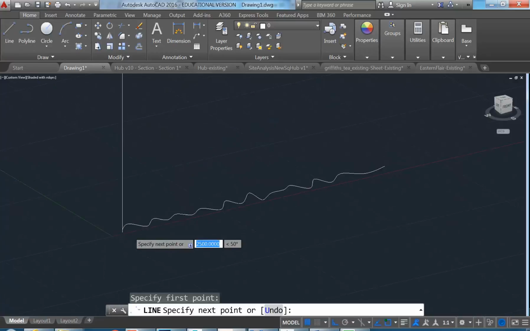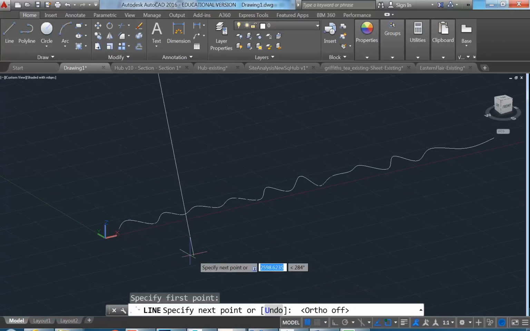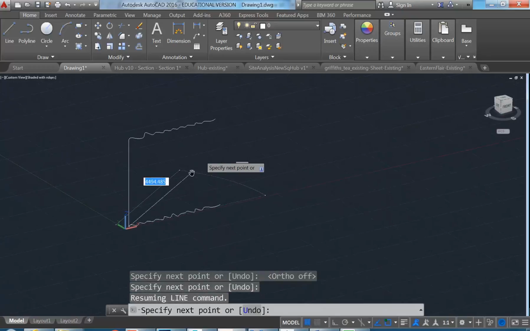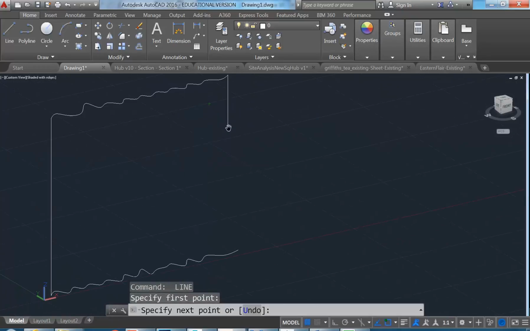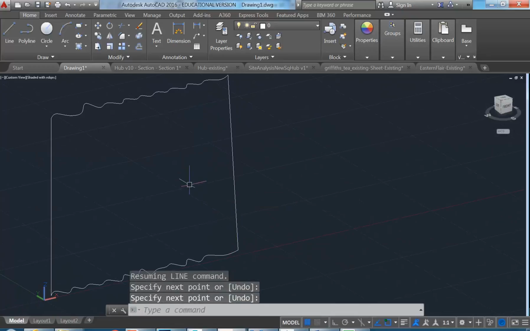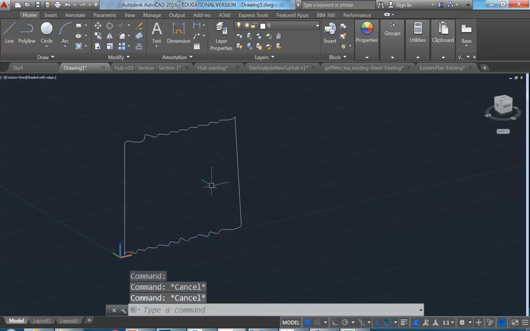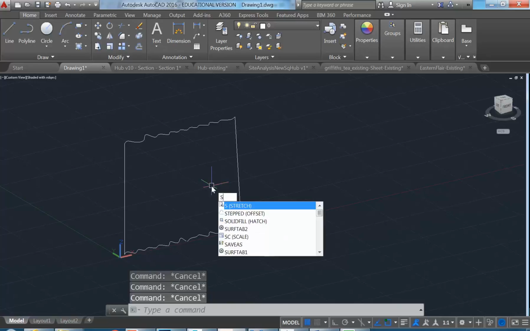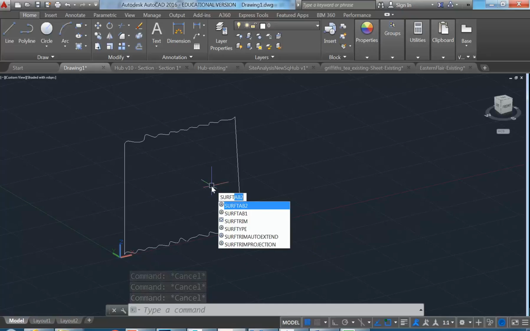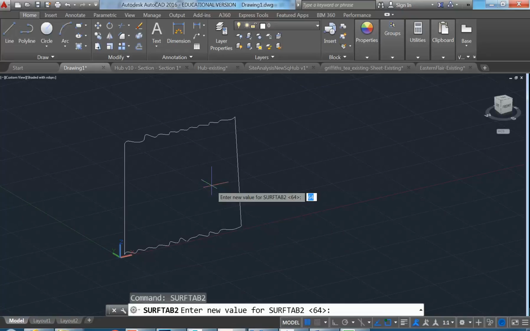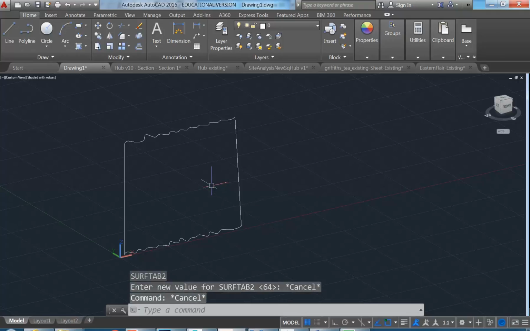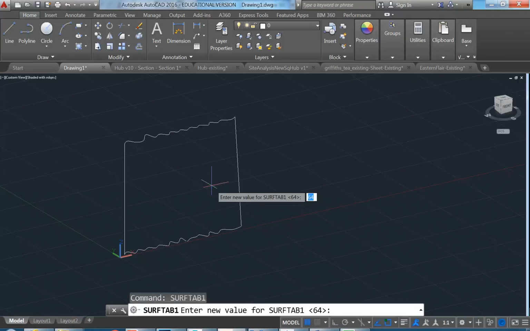So I'm simply going to join my ends of these lines. There we are. And show you a really handy tool. Firstly, this might seem a bit technical, but I'm going to check these variables, Surf Tab 2 and Surf Tab 1.